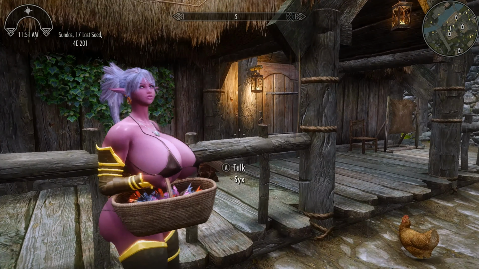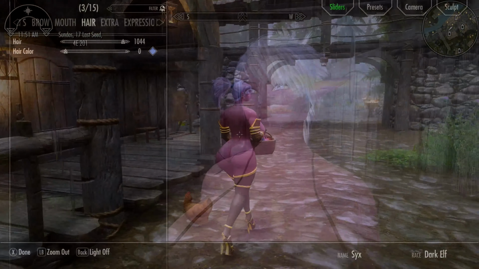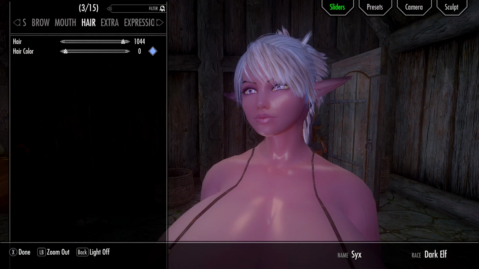I would like to find a more fitting outfit, or if it was possible for somebody to make her exact outfit so I could put it on her, that would be cool. And I also want to create some custom spells for her.